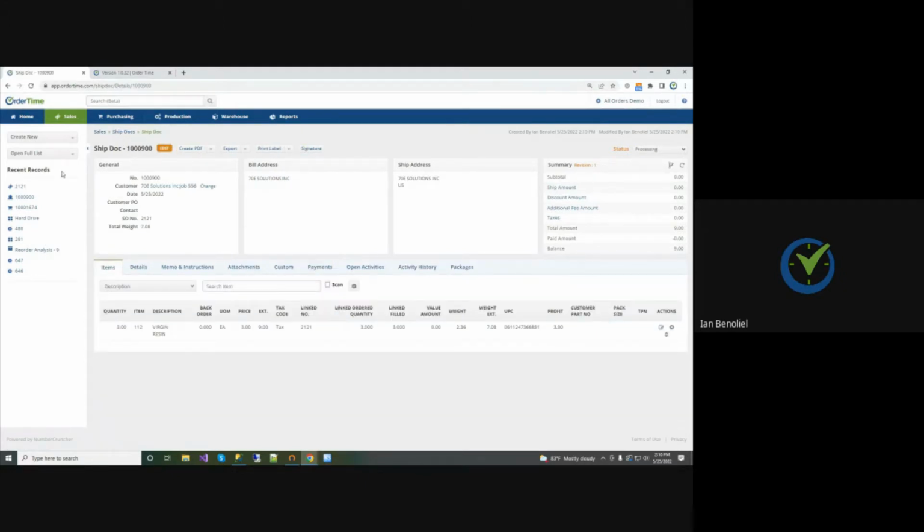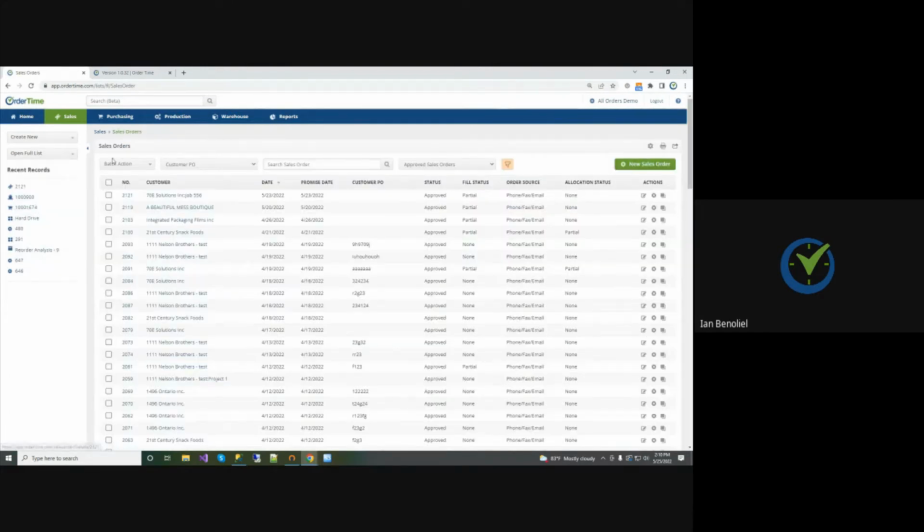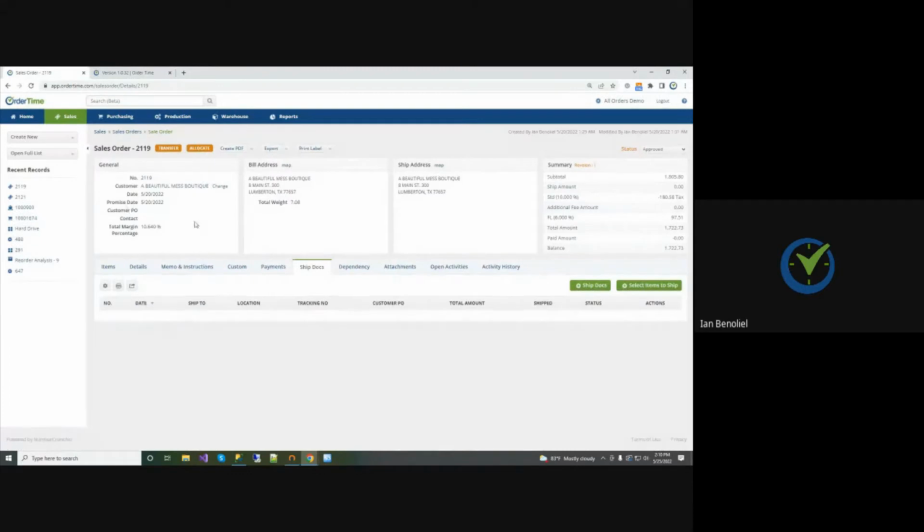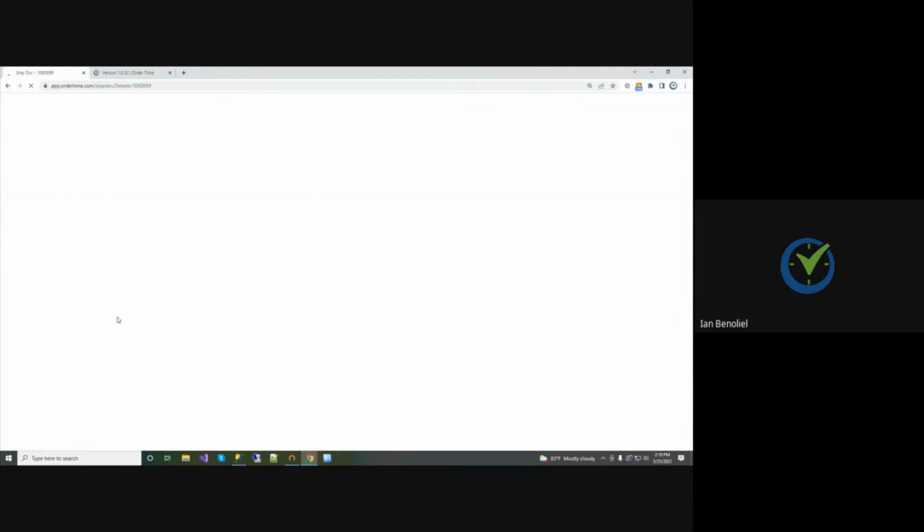All right, now I'm going to do another example here. In this example, we have this ship doc, which was already created.